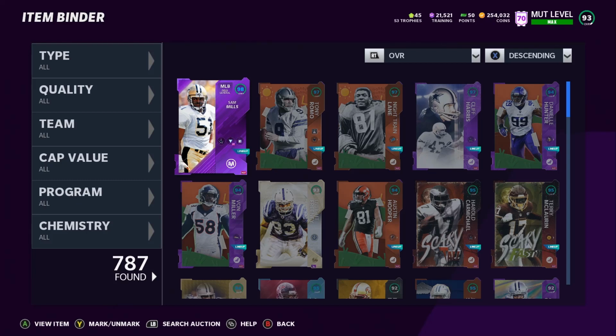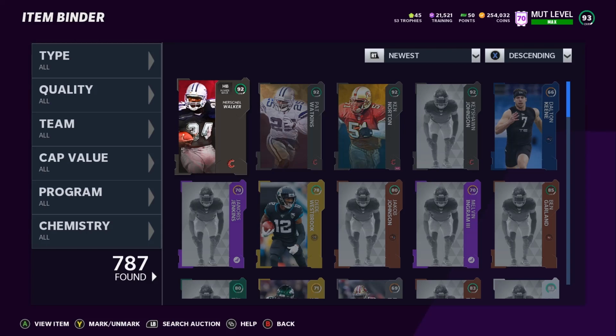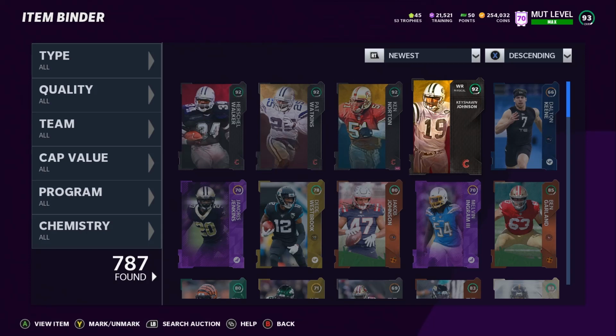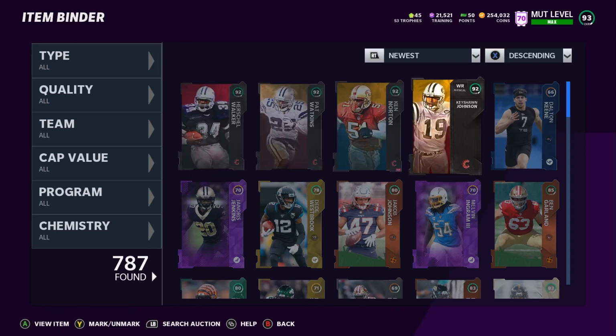But for right now, we do got the campus heroes. We have four. We got all four of them. We got Herschel Walker, we got Pat Watkins, we got Ken Norton, and we got Keyshawn Johnson. These are all the Cowboys that they released, and I'm gonna show you right now. They get the Cowboy Kims, they get everything, right?